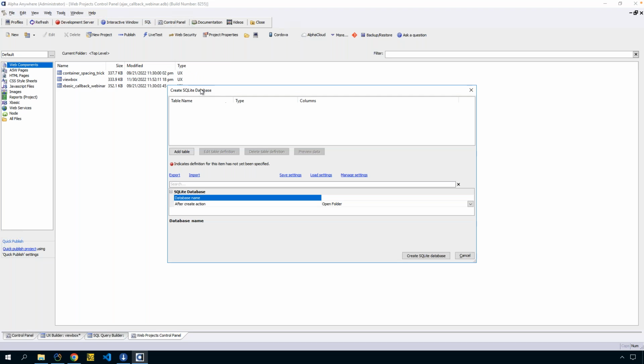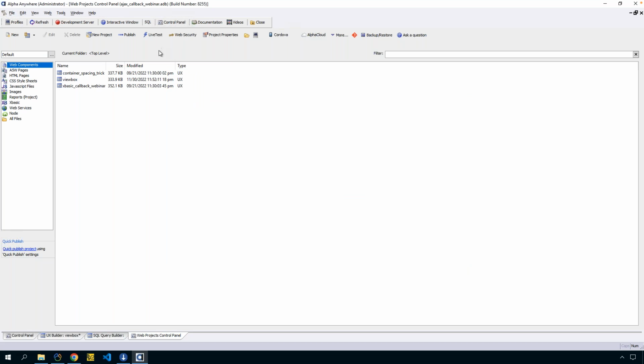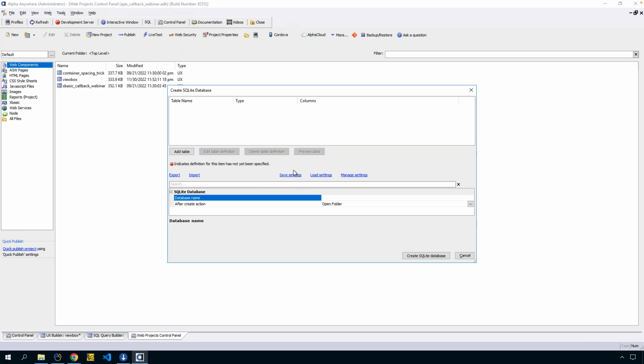Now, this one I like, and actually I'm going to have Sarah talk about how she uses this one, but let me go ahead and show you what this is. It's called Create SQLite Database. For folks who are not familiar, SQLite is really cool. A lot of times people use Access databases, but more and more people are using SQLite because it's very popular, both with more traditional development environments and more modern ones. Basically, it's an almost fully SQL compliant database, but it can run standalone on your machine. It's pretty handy from that standpoint.